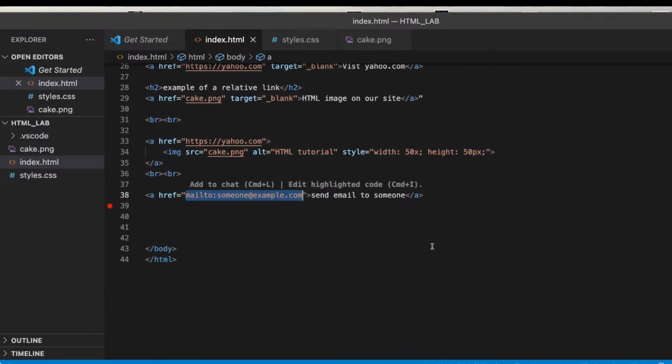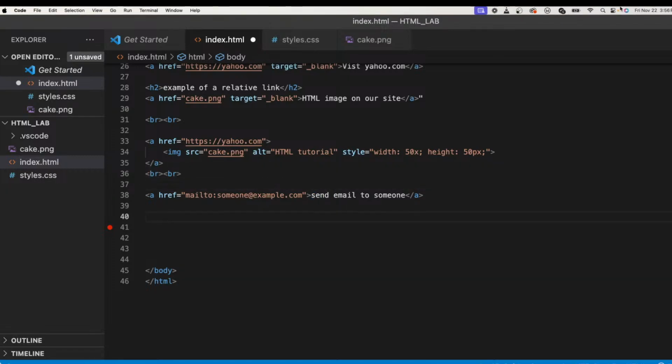So that's how you do that. You can say, like, email us here, and then they can click that, and it will automatically open their default email program.